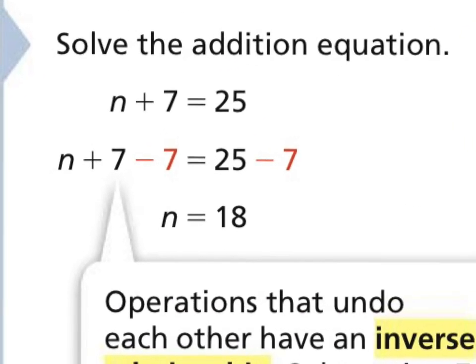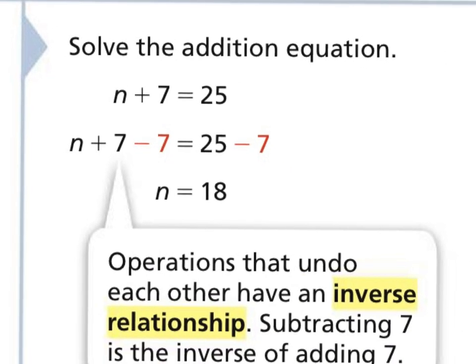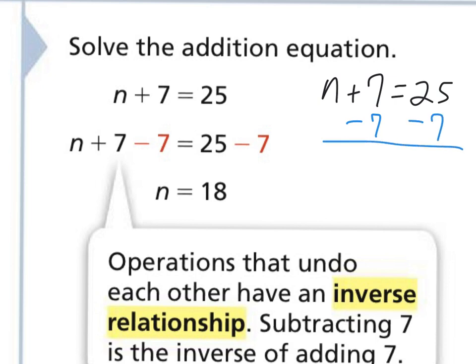So what we can do is we're trying to get n by itself. They are adding 7, so we can subtract 7. And I'm going to show you a little differently than the book. Rather than rewriting the whole equation, if you want to, you can just go underneath on both sides and just say, let's subtract 7 on both sides. So on the left side, 7 minus 7 just cancels out. That's equal to 0. And then on the right side, 25 minus 7, if you work that out, that would be 18. So n equals 18.